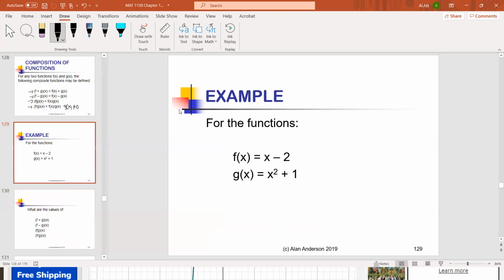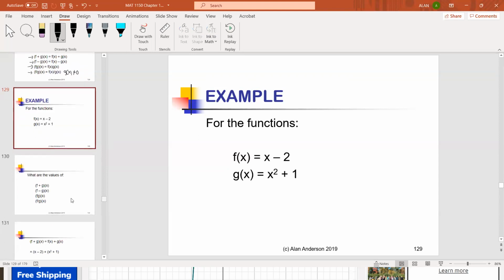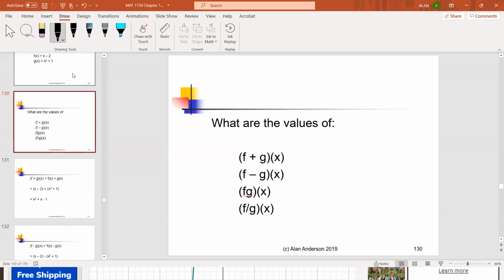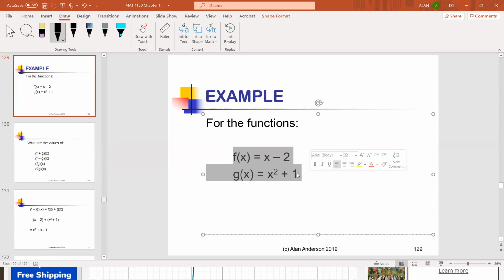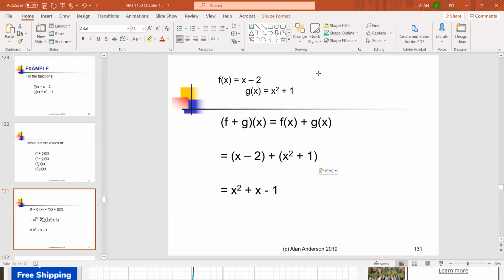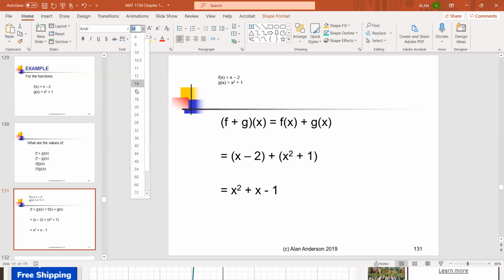Let's see if I've got some examples. Yes, I do. All right. So what we're going to do is start with these two functions, and we're going to perform all of those algebraic operations on them. And you'll see it's pretty straightforward. It's pretty down to earth. Let's start with the addition. Okay, so just to make sure we don't have to keep scrolling back and forth, let me just copy these on top of this one. Just a reminder. Okay, you know how annoying it is to have to keep going back and forth.